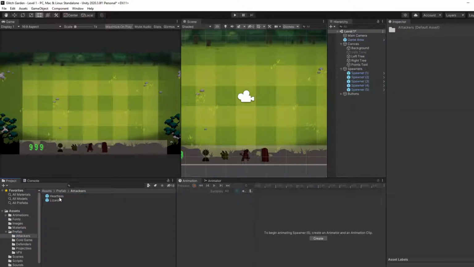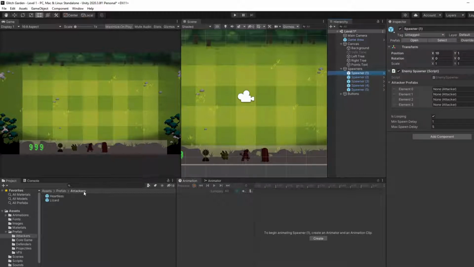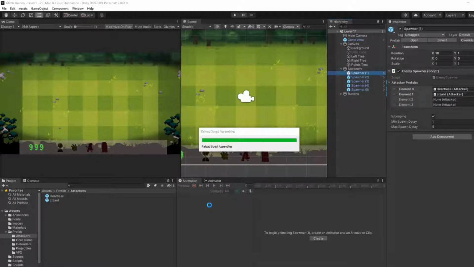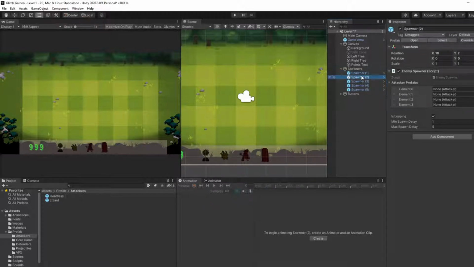So go to attackers, go there. Maybe I should have just done 2 just for testing, since we haven't done the other enemies. I wonder if he did mean list, not an array, because an array is static.